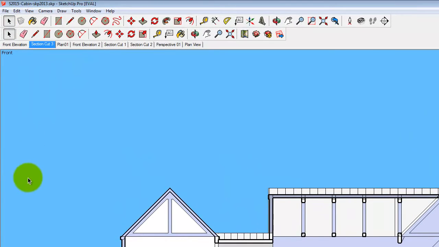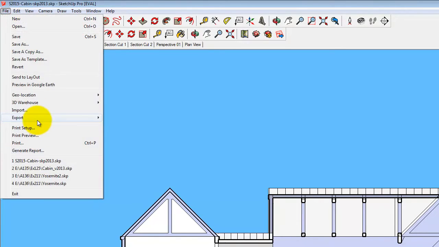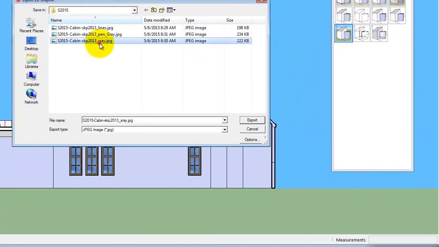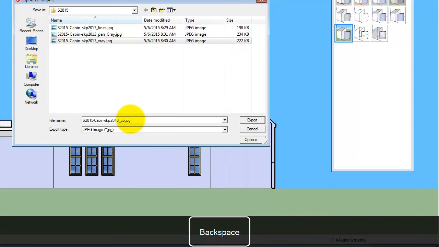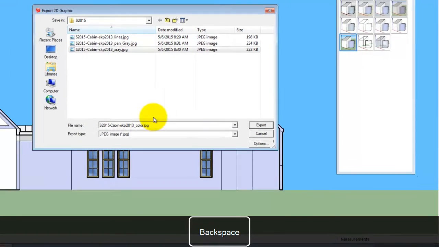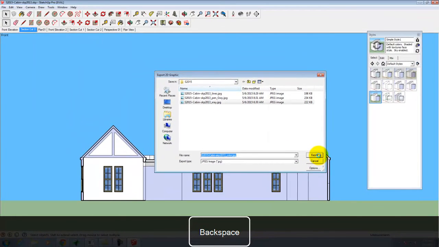I like this one with color, not because I'm going to actually use it in Photoshop, but it makes selecting the ground versus the sky really easy, as opposed to having to do a manual selection. So I use this as kind of a quick selection method for the background. So I'll go ahead and export this one, 2D Graphic, and we'll call this one Color. Click Export for that as well.